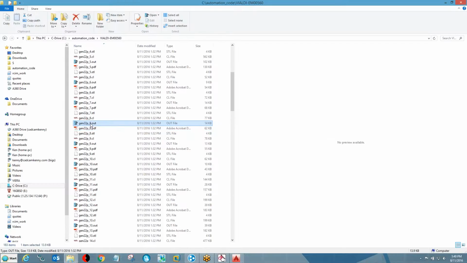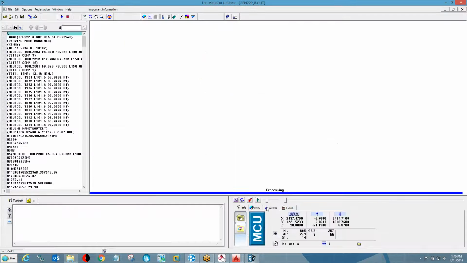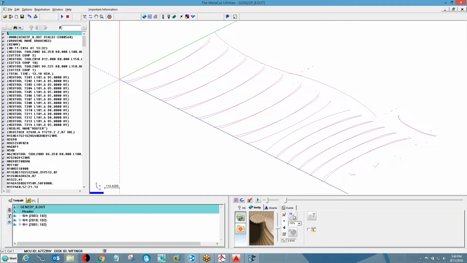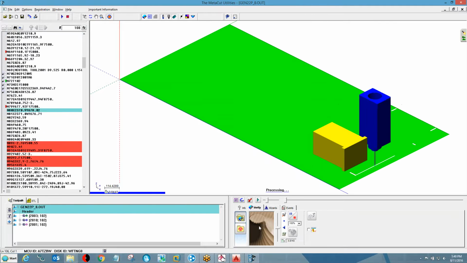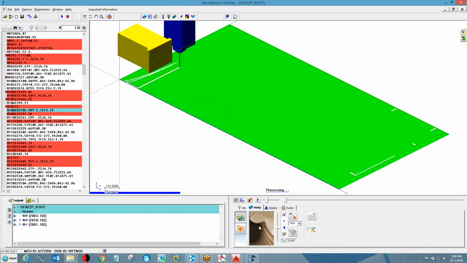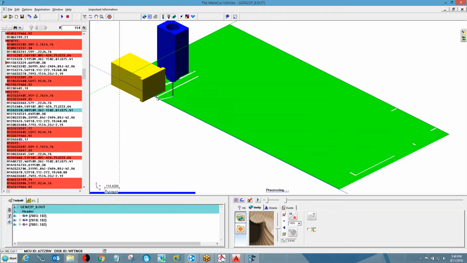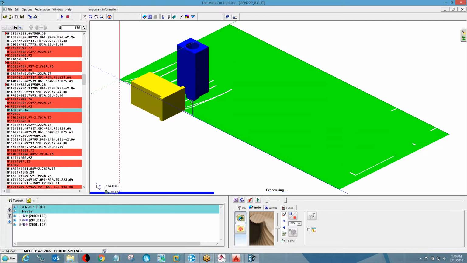I don't know about that crashed out. That was the simulation. I was trying to show you a simulation to show the tool removing the material, and I was playing with the speeds. But this will give you some idea of the tool stay down. See how it's staying down and cutting half of these pieces?